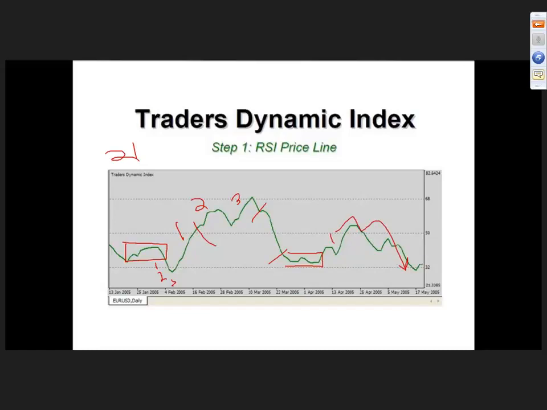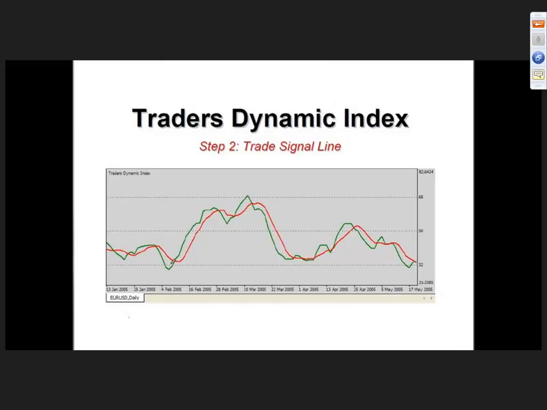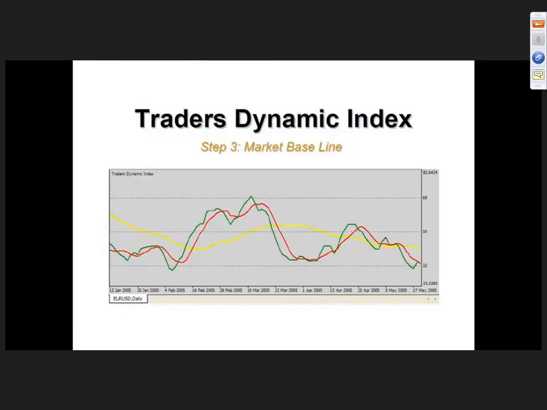Okay, hope you guys see that. All right, so he adds the trade signal line, which, if I'm not mistaken, and Dean's going to fix this for you guys, or actually do a presentation on it, that represents the 1 hour. The moving average in there represents the 1 hour chart. So what you have is a 1 hour crossover. Okay? We know that's important because the 1 hour chart is a good base to see these patterns.